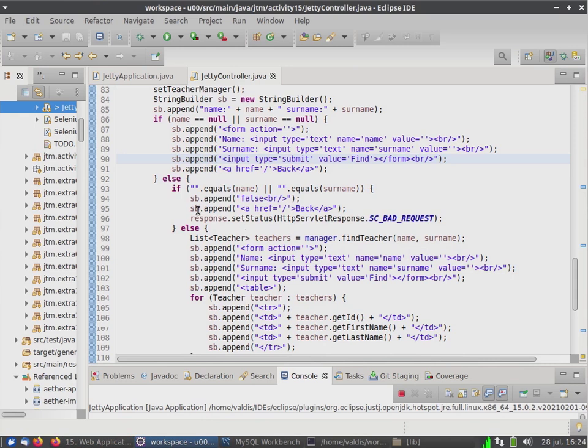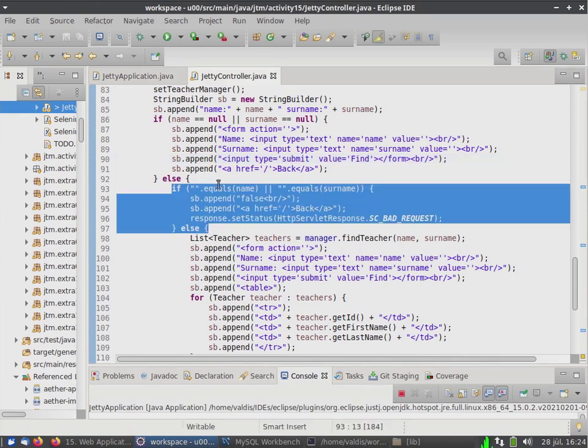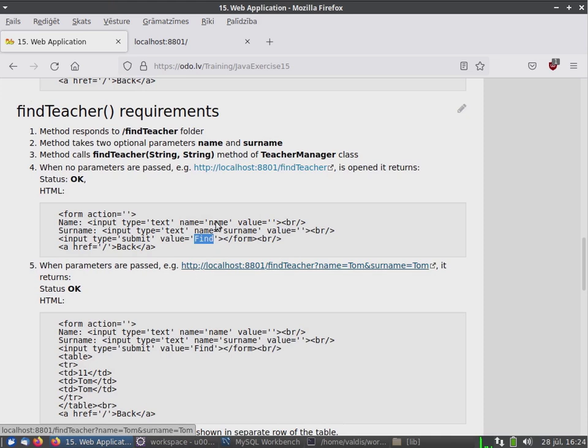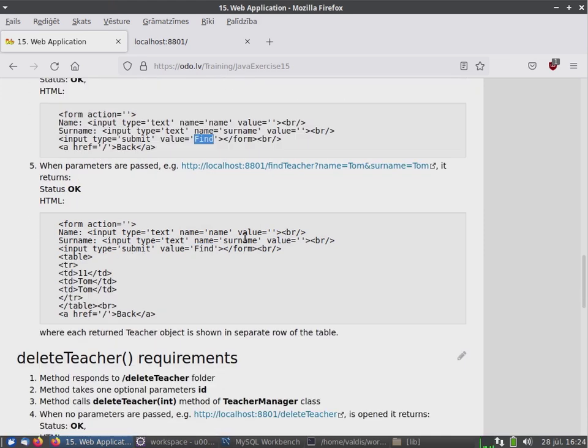And what else? This seems quite logical for searching, because if I do not pass any searching criteria here, I think everything should be returned. That's how it should work.